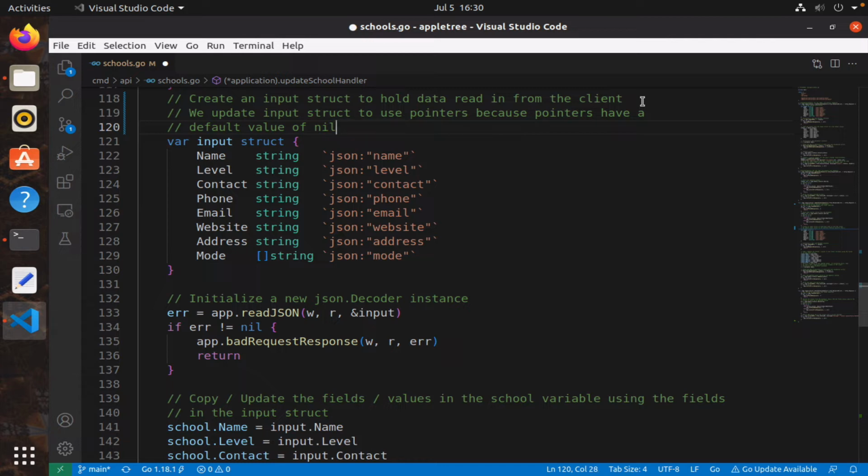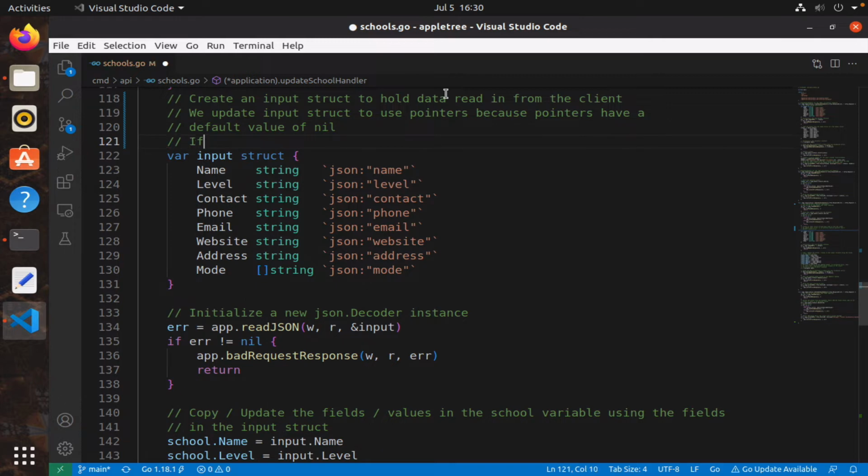And so we will check to see if these fields are still nil when we are ready to do our updates. If a field remains nil, then we know that the client did not update it.